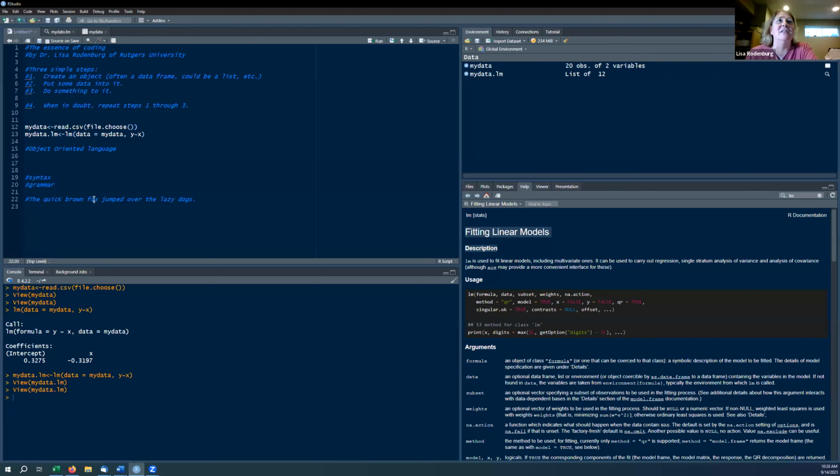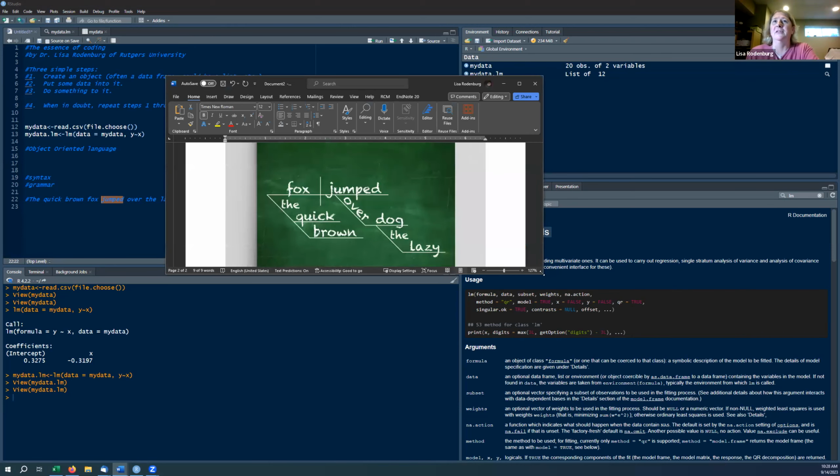And diagramming the sentence starts with what is the subject and what is the verb? Okay, in this case, fox is the subject of the sentence. It's the thing that's doing something. And then jumped is the verb. And I will flash very quickly on the screen, not because you care, but because I want to show that I did go to the trouble of Googling this. This is what the diagram looks like of the sentence.